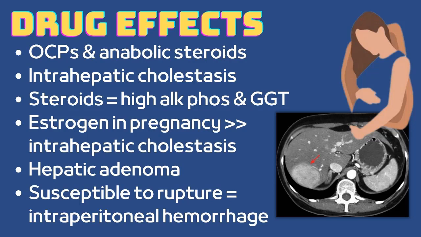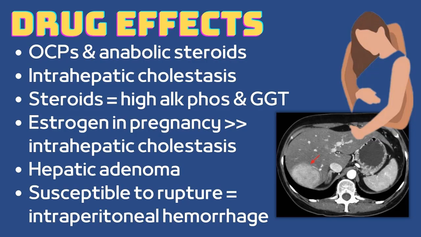Now, first of all, the birth control pill and anabolic steroids both produce intrahepatic cholestasis. In other words, let's say I'm a weightlifter. If they say I'm a weightlifter in the boards, what am I already on? I'm on anabolic steroids. And I develop jaundice. And so you could say, okay, the patient could have hepatitis. But they'll give you more information. They'll say that the viral serology is negative, and they'll give you the laboratory stuff, maybe, maybe not.